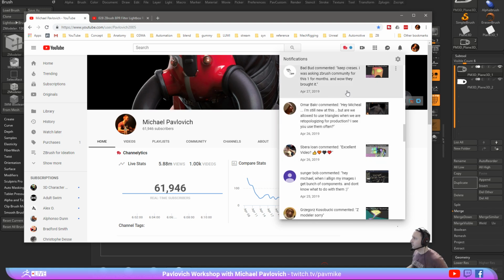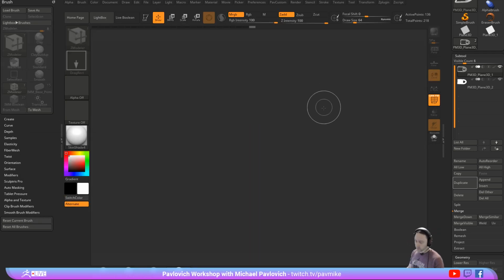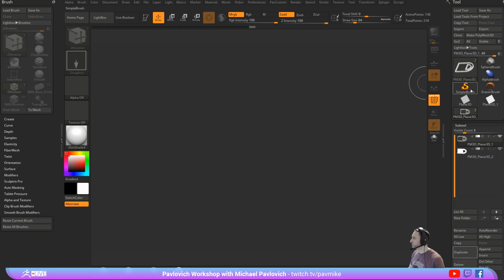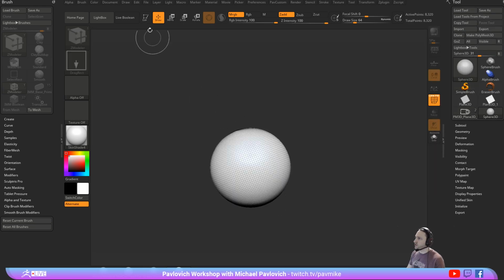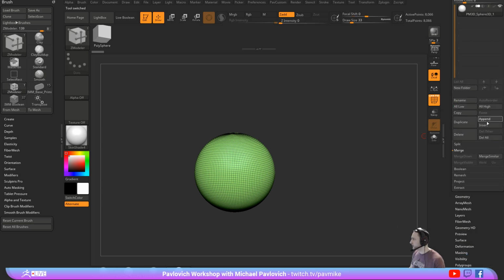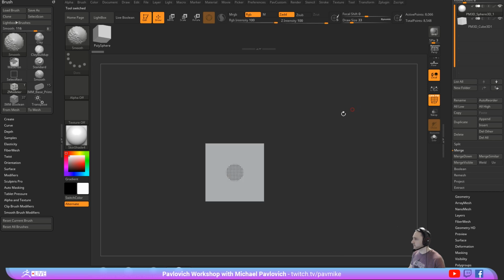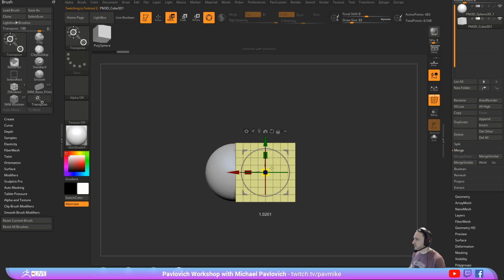Oh, keep creases. So that's in the ZBrush community for this for a month, and they brought it. So in here, and this is a good one too. If you guys haven't played around with the new ZRemesher algorithm, highly suggest you do. We go in here to make Polymesh 3D, and we go down here to append maybe a cube. So if I take this cube here, and we'll go ahead and scale this up a little bit.